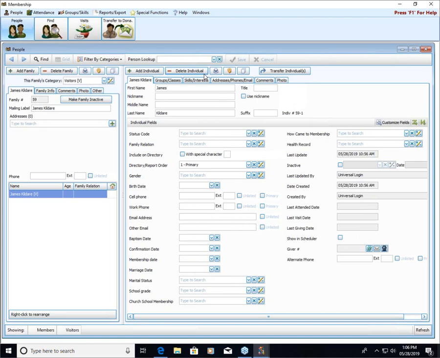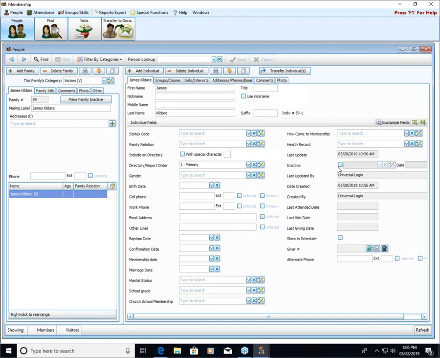While I'm in here, I'm going to mark him inactive. That's going to hide him and stop him from showing up over in the donations module for the future, for entering giving and so forth. But by making him inactive, I can still go in and look at any giving and move it if I need to. I'm just going to do this at this point because I'm already over here in the membership module.